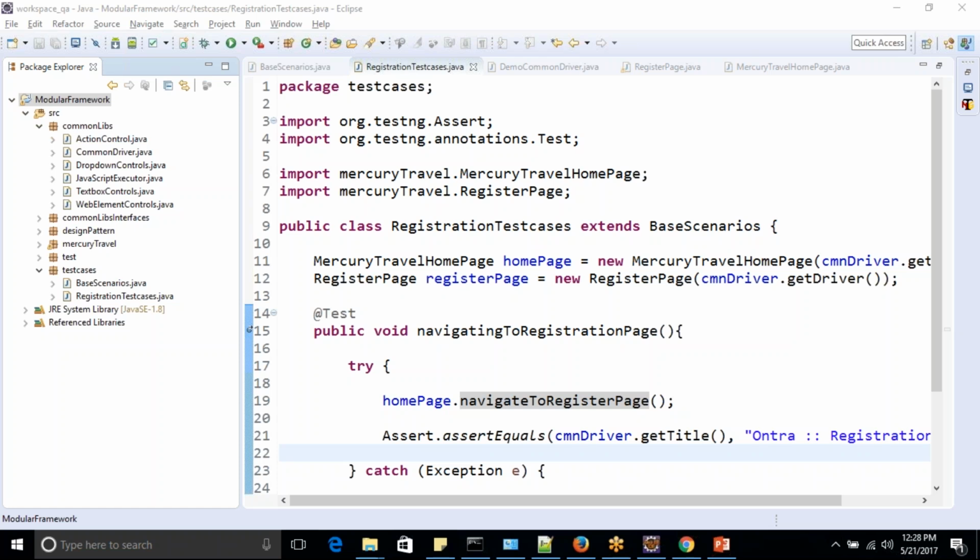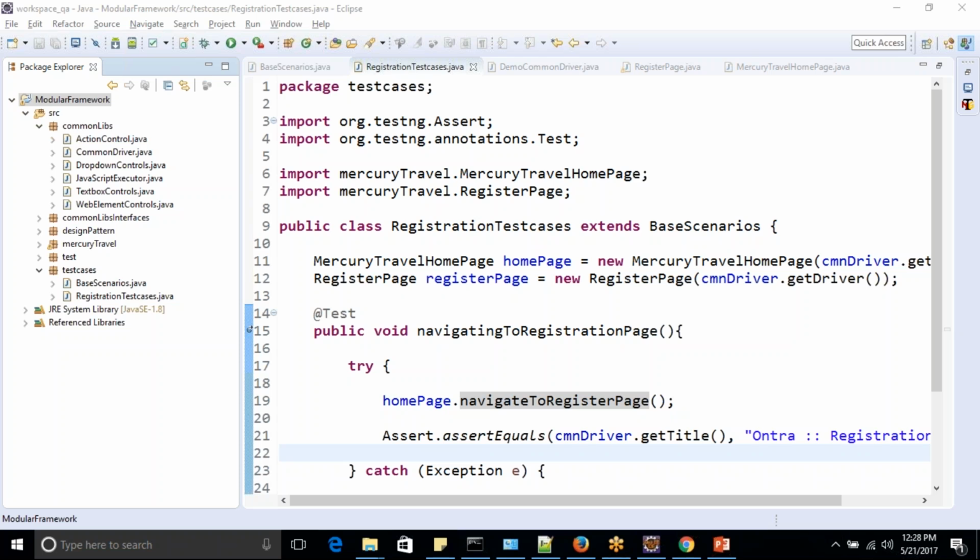Or you can use some third-party extensions. Earlier I had that utility written in my framework. Currently I'm using SpecFlow. SpecFlow is a BDD framework, so that has an inbuilt reporting mechanism, and that is a beautiful one.